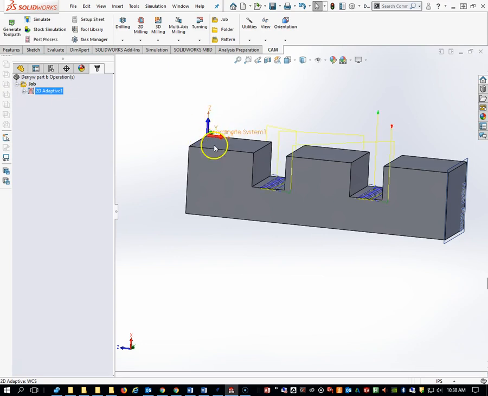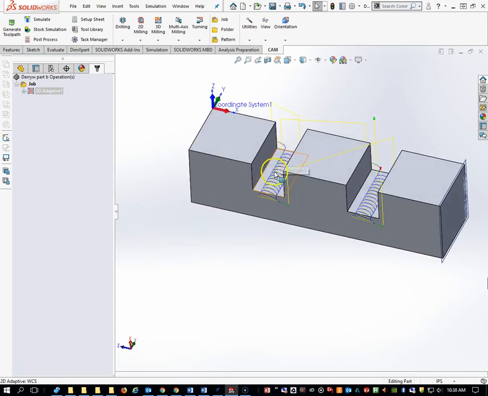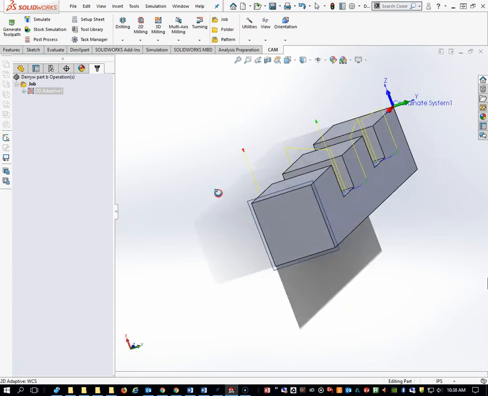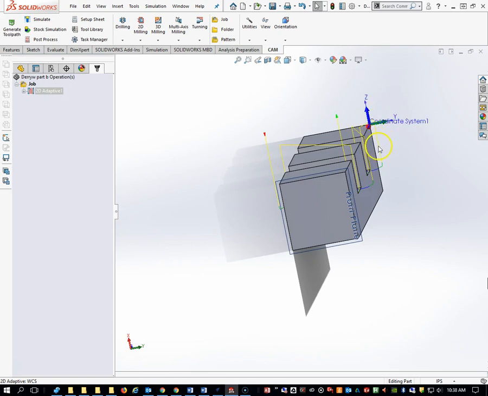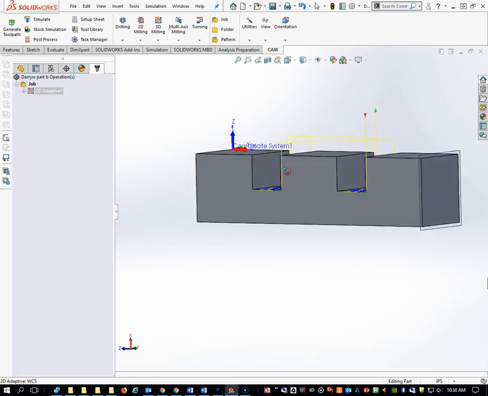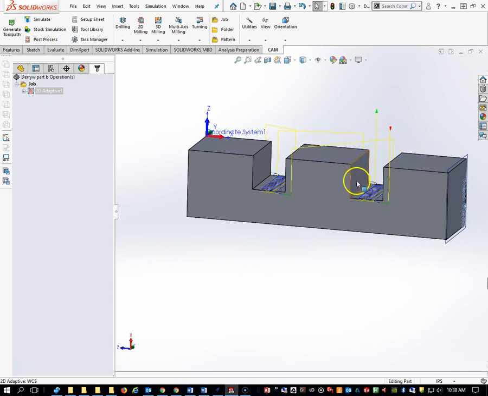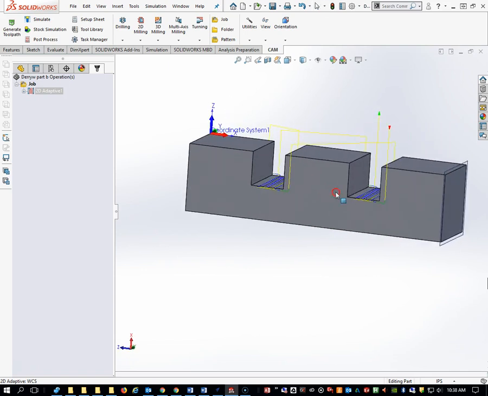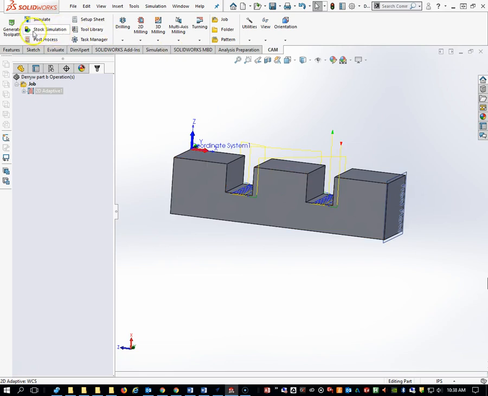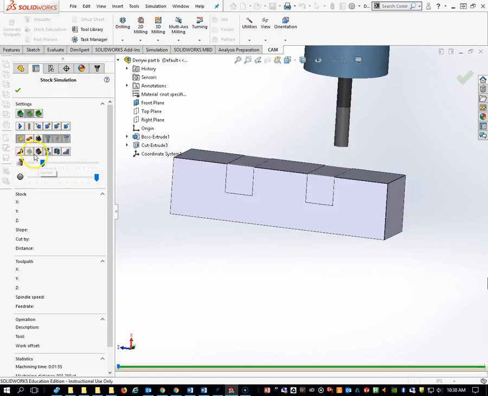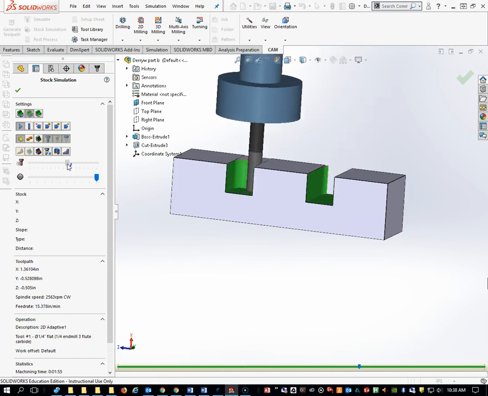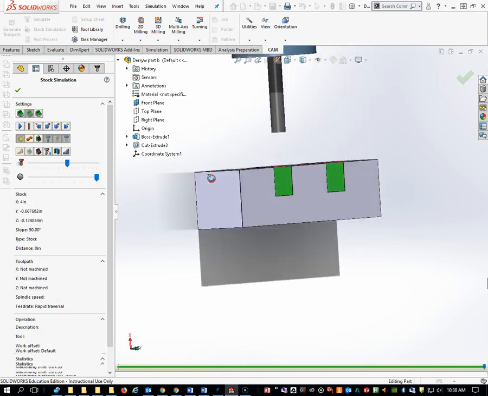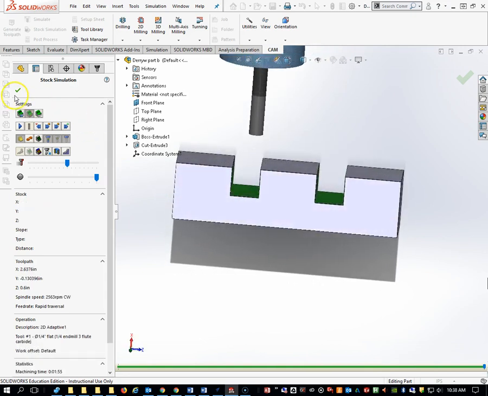It should generate our toolpath for us, and we can see that it's going to come in here and take these away. Now it's coming in from the back side, so we want to make sure that our part is sticking far enough out of the vise, because it's going to come right down in here, cut it out, go up, over, come from the back side again and cut this side. So let's take a look to see what that is going to actually look like. So I'm going to go to stock simulation, hit play, and I can speed that up a little bit. Looks pretty good.